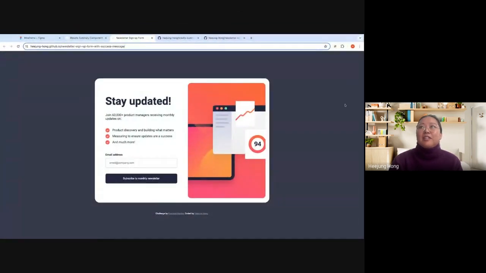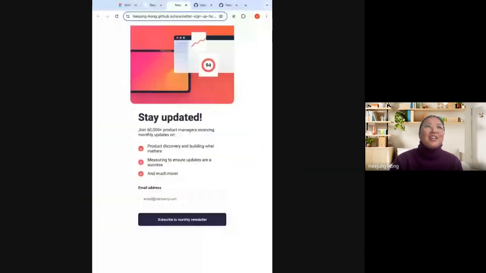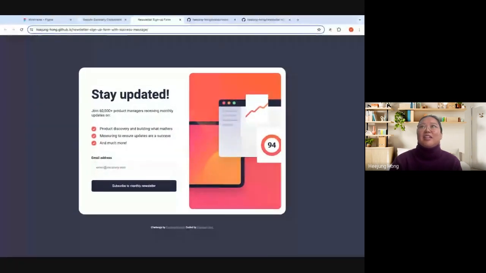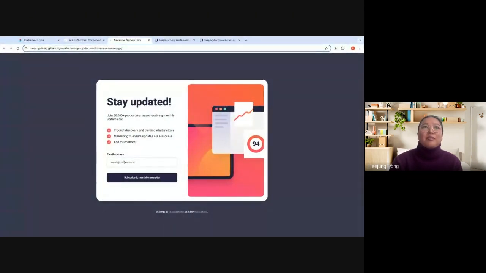For this project, I had to learn how to move this picture up here, down there, and that's all done by CSS. And all of the functionality is done through JavaScript. And if you put in the incorrect information, even if you click on the button, it won't go to the next page.